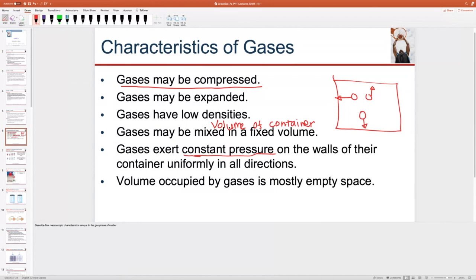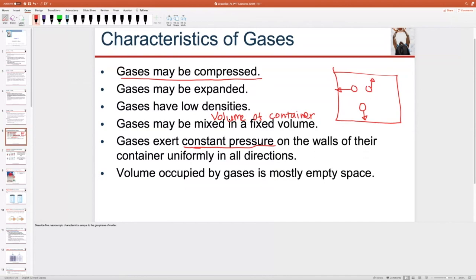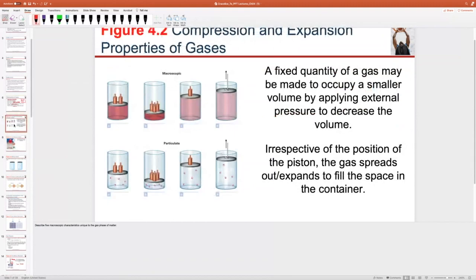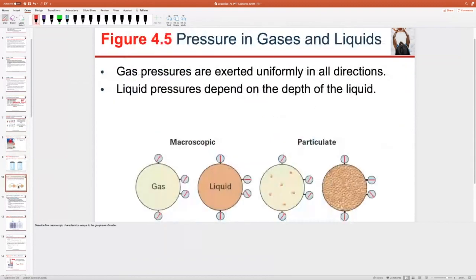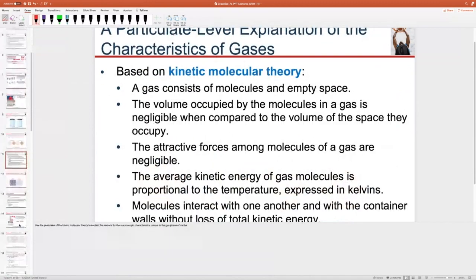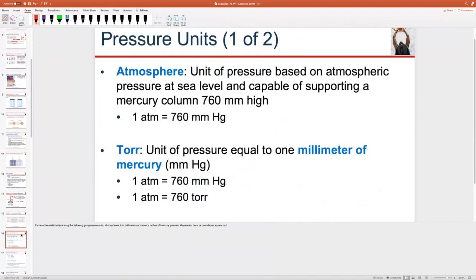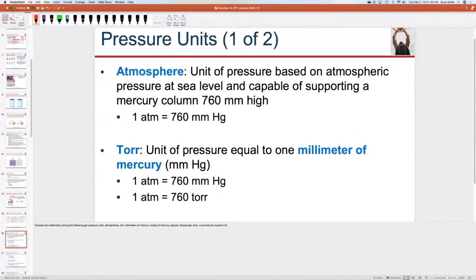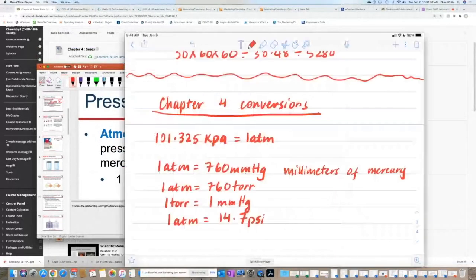Okay. So as we look at this, the gases tend to have the volume of the container. They can also be mixed in the container. Gases tend to have a constant pressure based on them colliding with the wall of the container. Gases usually don't take up so much space even though they spread out. And so we'll talk about this some more down the road. Okay. As you guys read through all of these behaviors of gases, once again, come to me with questions. I want to set up a few questions so we can work on this that has to do with slide 16, where I started off right here. So for this, I'm going to navigate back to my slide that I had open.